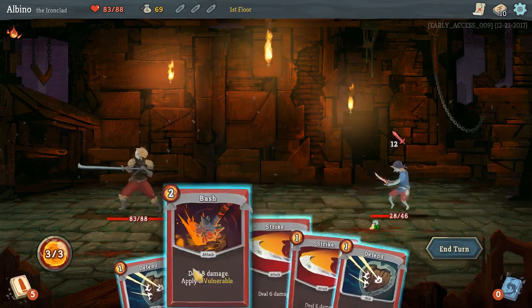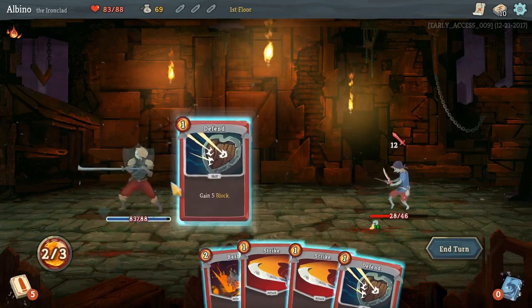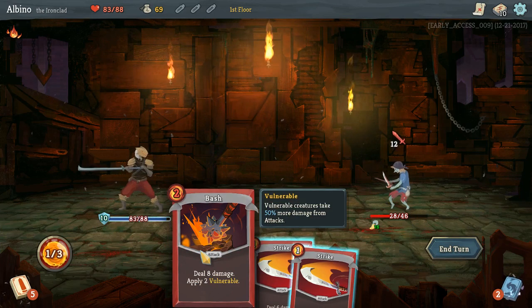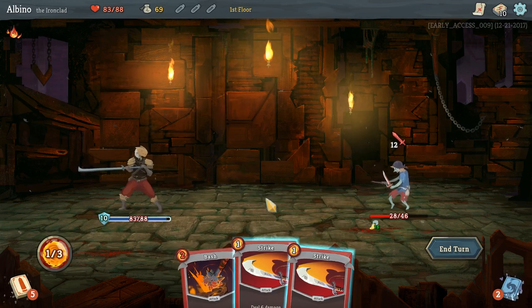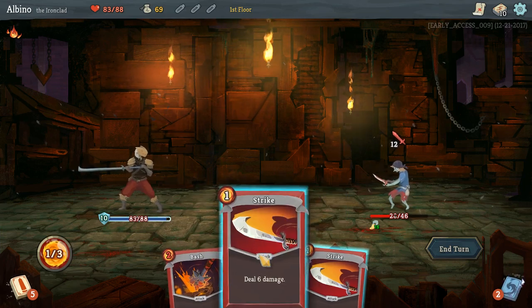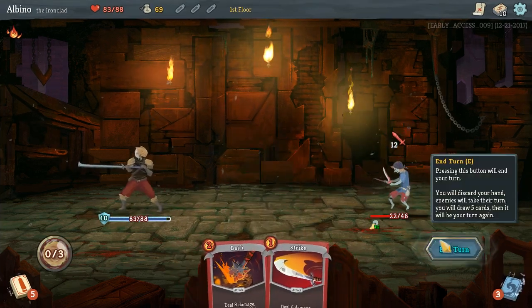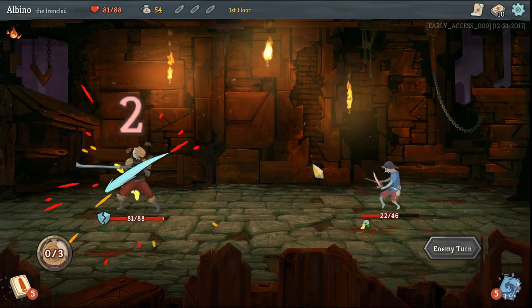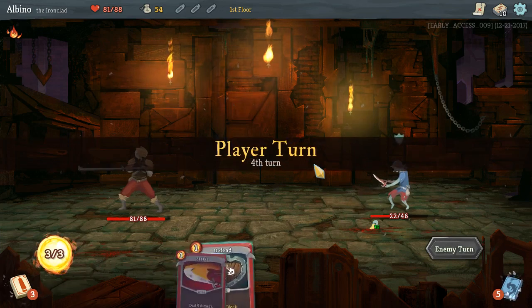And we do have 2 defends that we could do for another strike afterwards. We also have this bash card, which deals 8 damage and applies vulnerable, which is a stat debuff. So he would take 50% more damage from subsequent attacks for 2 turns. But it costs 2 energy to play, and I wanted to defend as much damage as possible. So we end our turn. Whether we played the cards or not, they go in the discard pile.